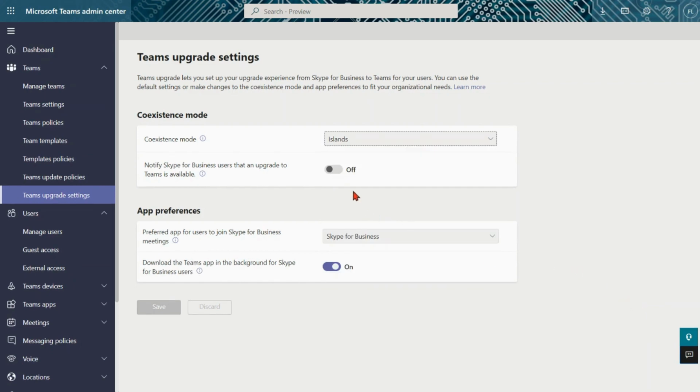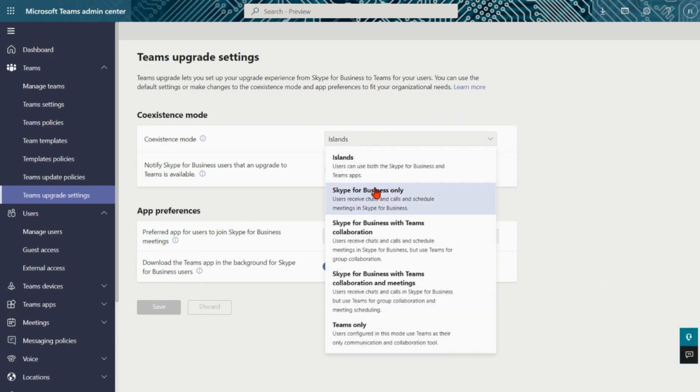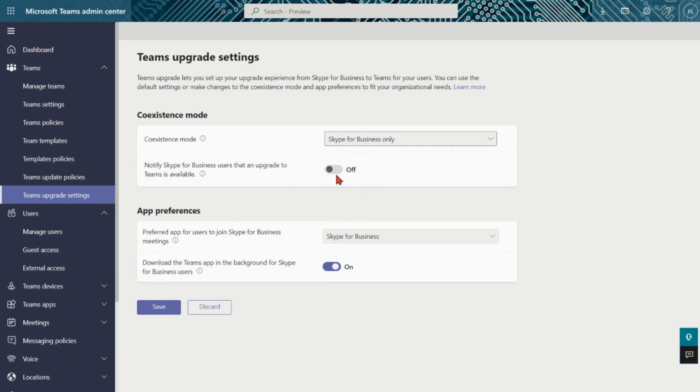Alright, so let's say you are running in Skype for Business only mode, in that case it's recommended that you toggle this option on so that users will get a notification that Teams upgrade is available. Since I'm running in islands mode, I do not have a need to toggle this on.